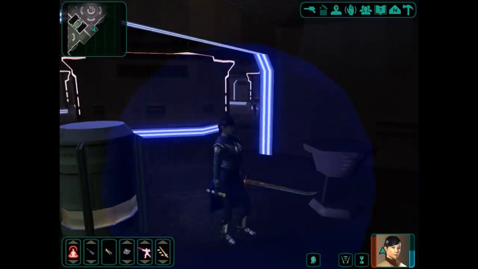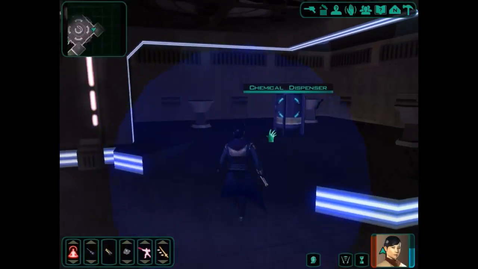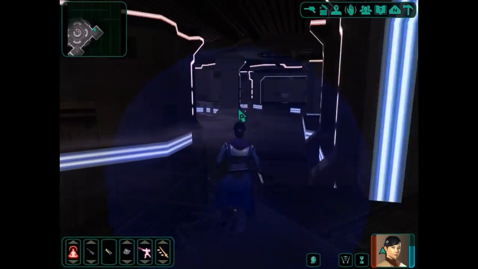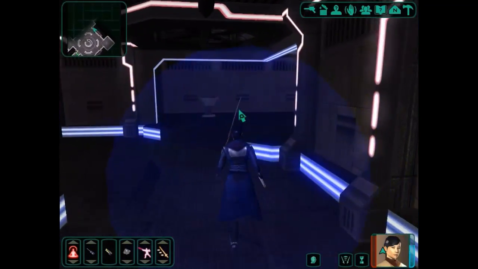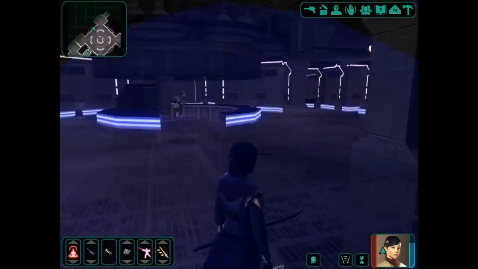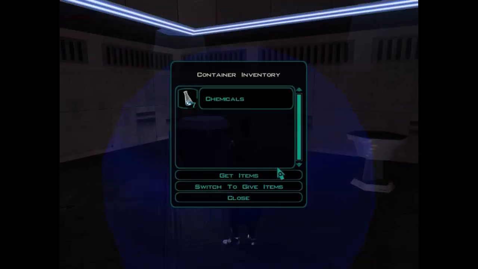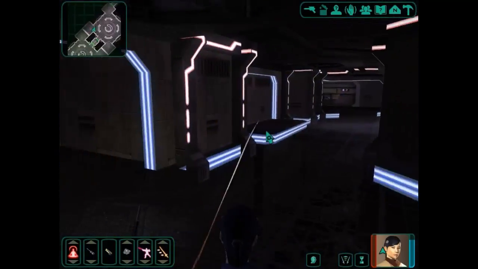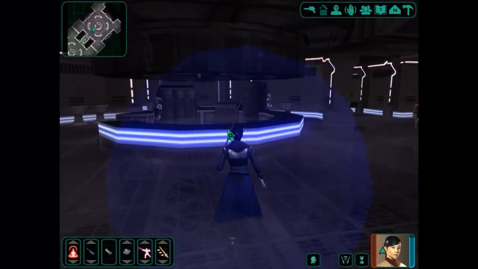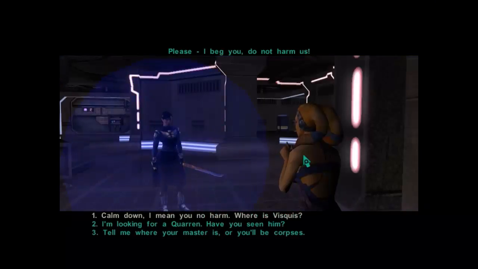This is as far as Mira got. So let's just have a quick look around and see what we can find. Let's grab all of the chemicals here. And there we go. And that must be the door where Visquis ran off to. Let's go and grab this one here, and just have a quick look and make sure we can't actually have a chat with anyone down here. I don't think we can. Oh, we can. Calm down, a minion, no harm.